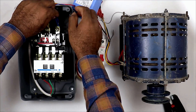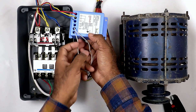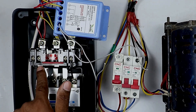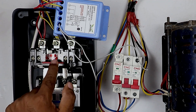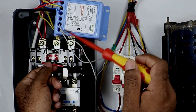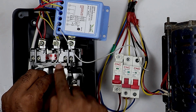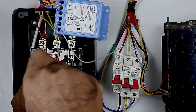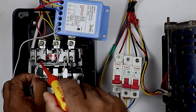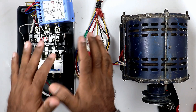I am connecting all the 3-phase wires with the incoming terminals, so I have provided incoming power supply to this preventer. Now through this preventer, for protection, these 2 grey wires need to be connected. What you have to do simply is remove the loop which is connected between the start push button and stop push button. We removed the loop because we will use the stop command of this preventer. After removing the loop, take one wire of this preventer and connect it to the output terminal of the start push button. Then take the other wire and connect it to the incoming terminal of the stop push button.